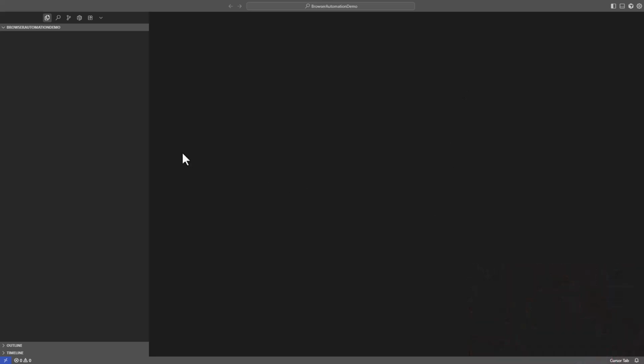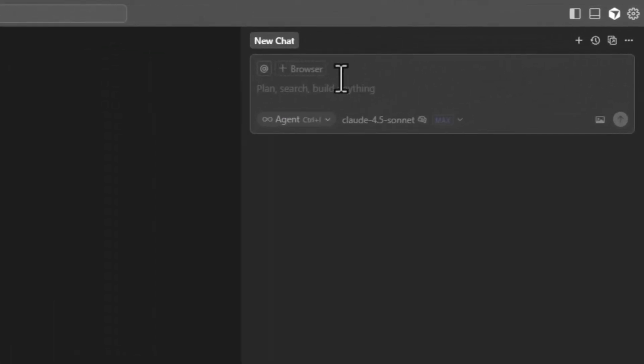You load up Cursor and you'll see a screen like this. You have a folder on your desktop, wherever you store them, which just contains your files. First thing you want to do is make sure you've got the latest version of Cursor, and you'll notice in this chat window here in Cursor, I've got a browser capability. Just click that first of all. It goes blue to make sure that it is now enabled. What I'm going to do is move this out of the way.